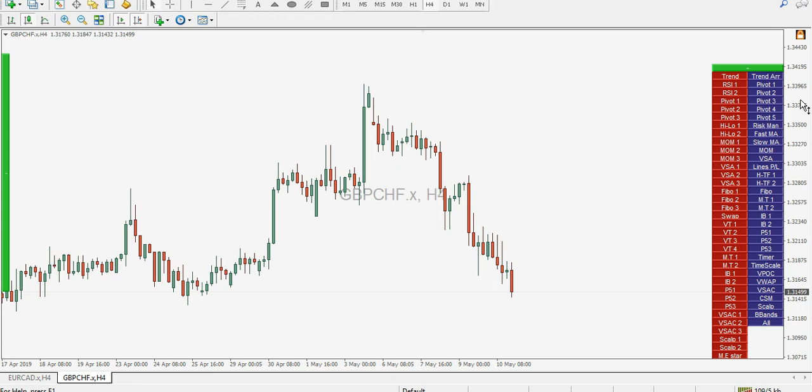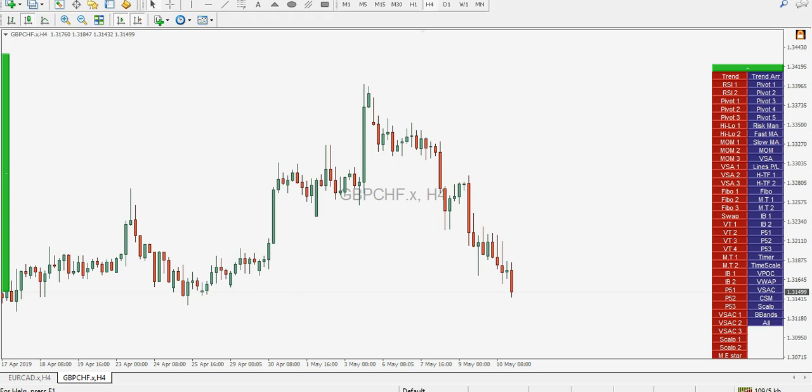Then an executable file will be given to you. It will be downloaded automatically, and once you click it, you have to click next, just like a regular installation. Select your broker, and then select the finish button, and you are done. Then you can come here, right click, go to templates, VSAindicator, and you will get this type of view. This was a small view of that.